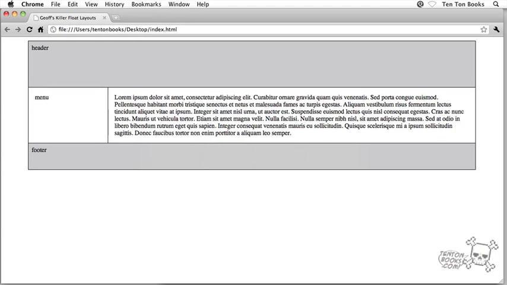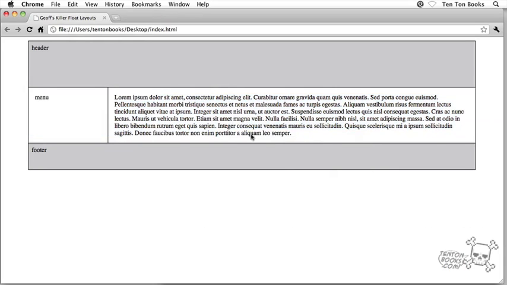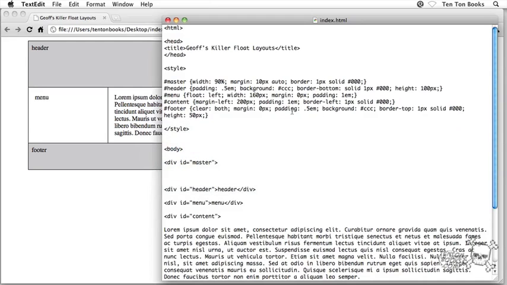Save that up, refresh. We now have something like this, right? Now we have kind of this top-heavy looking site, though. The content looks kind of squished in here now all of a sudden. But actually, you know what? Let me show you something really cool here. Just looking at that kind of spurred something.